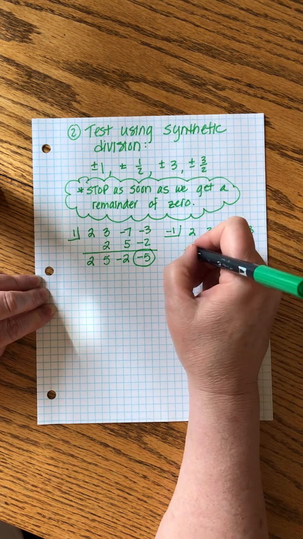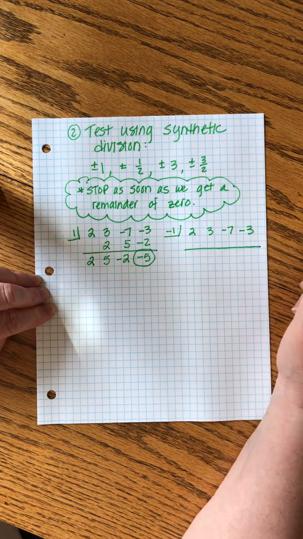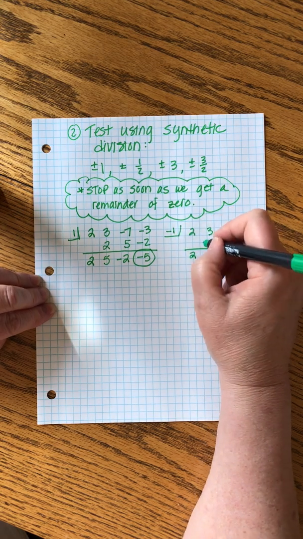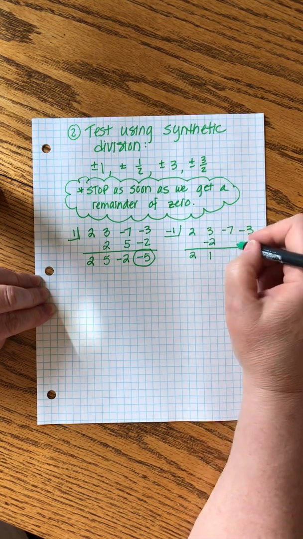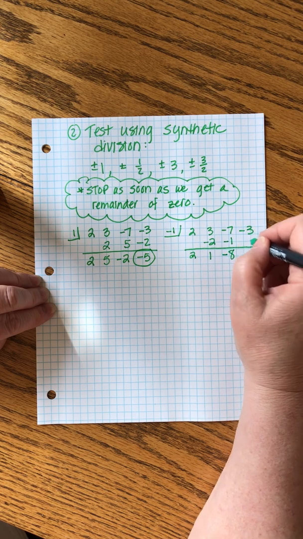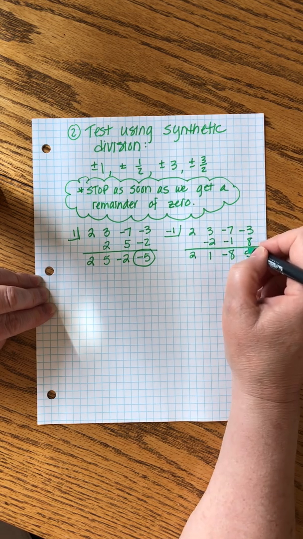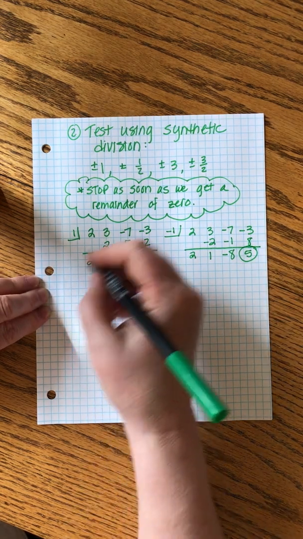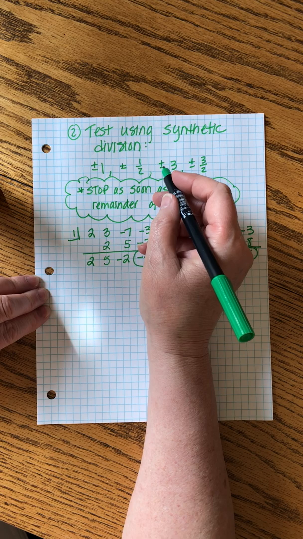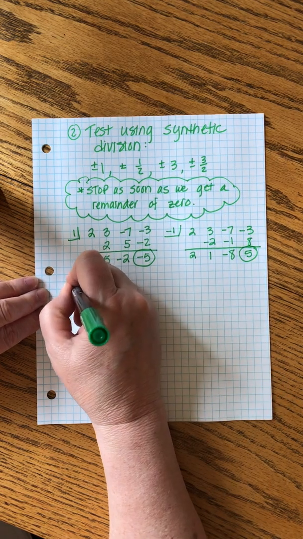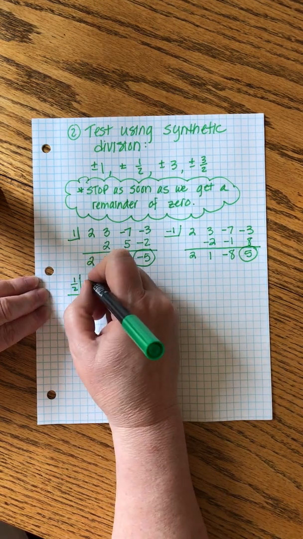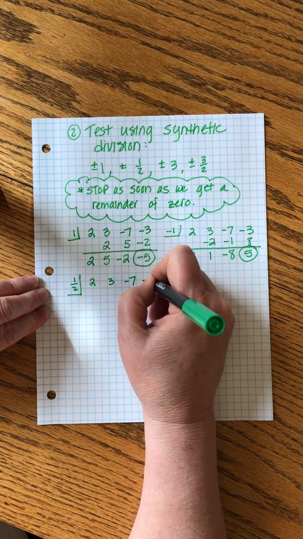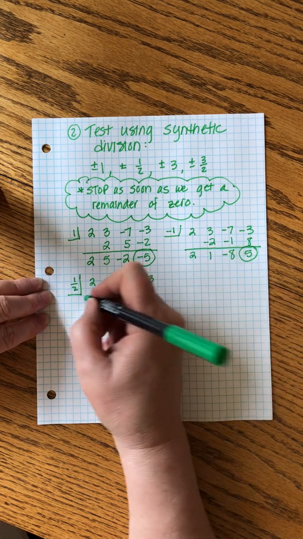If you feel like you're not all that adept at synthetic division, oh, this is going to give you lots of practice. Bring down the first number, then start multiplying, and then adding. -1 is a no-go as well. Okay, let's try, we'll just go ahead and do the 1/2. So I'll show you the fractions don't hurt. The fractions can lead to slightly more complicated calculations, but it's nothing that's going to hurt too much.